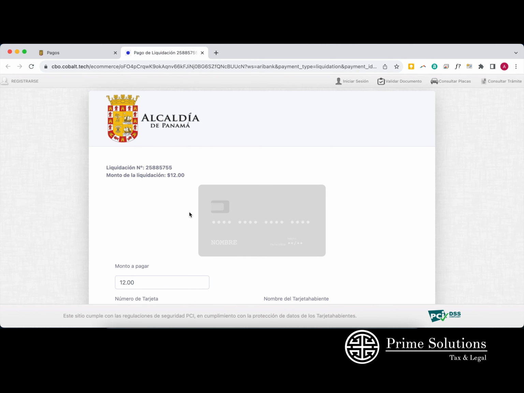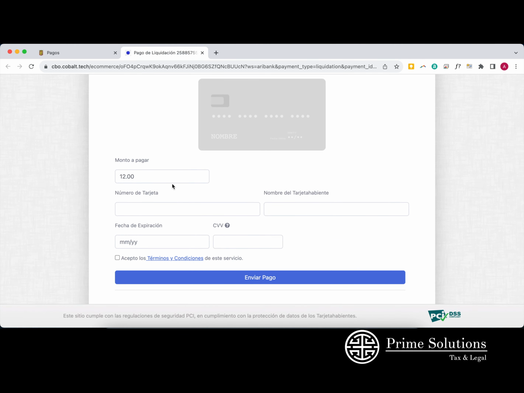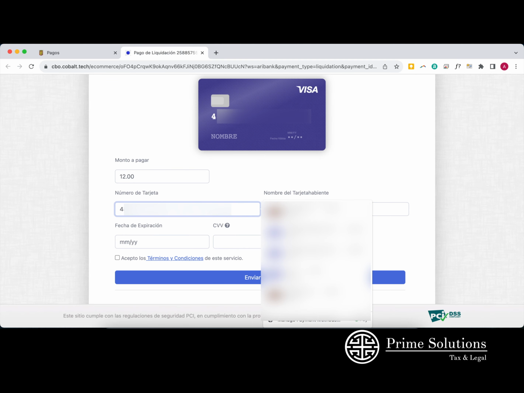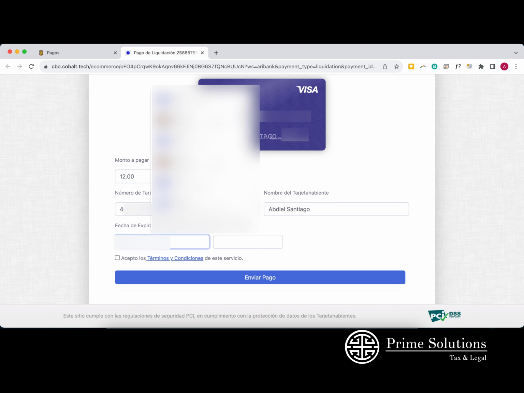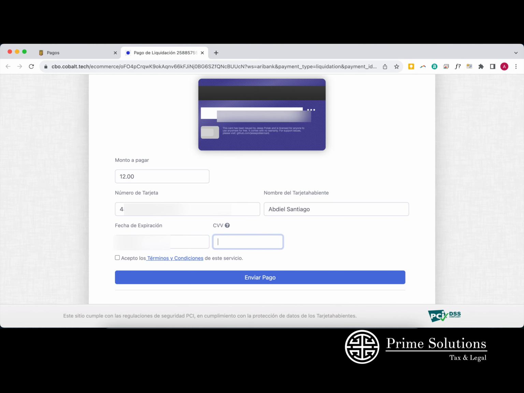Here we will have to enter our credit card number, and then the name on the credit card, then the expiration date, and also the CVV number, which is the security code that you have on the back of your credit card.